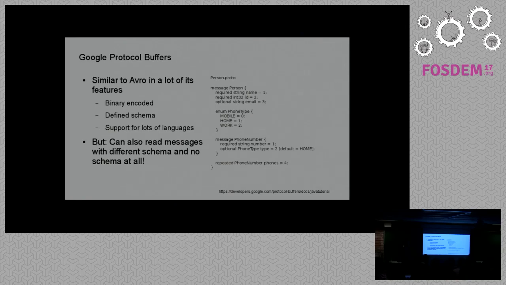As an example, I have here one of the tutorial protobuf messages, which is a person, and this person message has several fields: a name and an ID as required fields, an email as a string, and then phone numbers as an embedded message. So you can also have basically hierarchies of protobuf messages. And each field basically consists of 4 parts: an identifier if it's required, optional or repeated, the type like string or integer, the field name, and then a field ID.